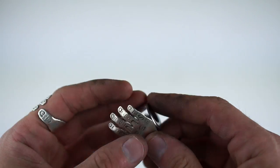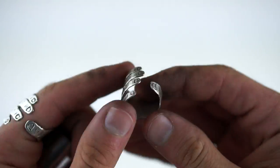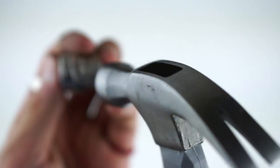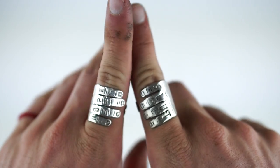Also, if you don't have a mandrel, like I said, shape it as much as you can at first. So just take something round, put a ring on it, and you can just hit it with a hammer till it's nice and round. There you have it, guys. Little hand ring.